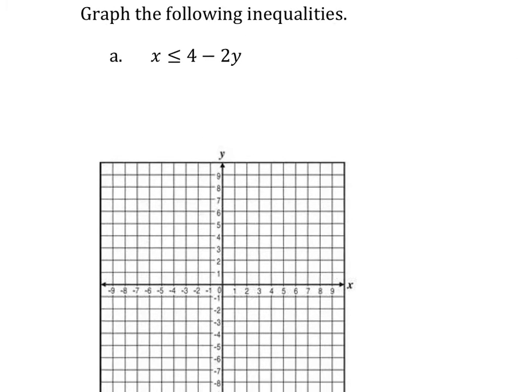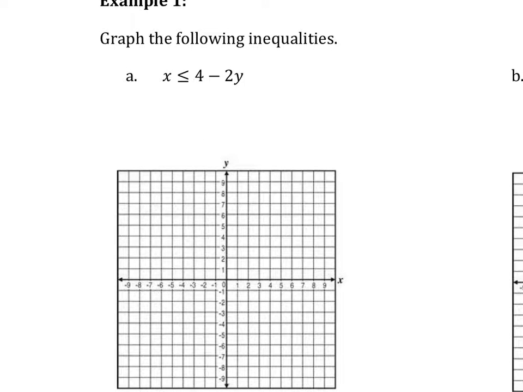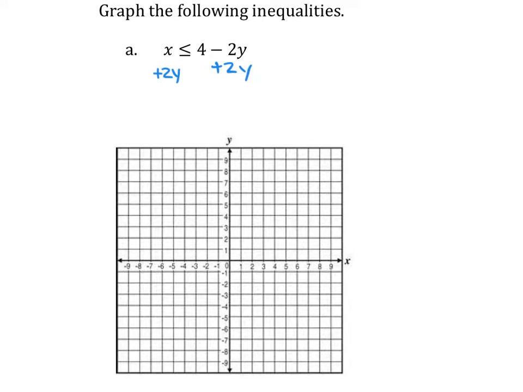So if we take our inequality, let's move our y term over. So right now it's a negative or minus 2y, so we would add 2y to both sides. And again, adding and subtracting, you don't have to worry about changing the inequality sign. So now we have 2y plus x is less than or equal to 4. Now to get y by itself, we deal with any addition or subtraction first. We subtract x from both sides. So we'd have 2y is less than or equal to 4 minus x.